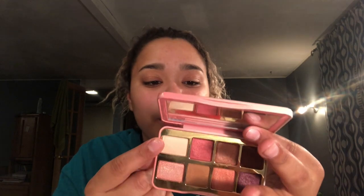And then the next one is also kind of easy, kind of hard. This is the Too Faced Tickled Peach palette. My shade for this one, the other one I had options, whatever shade I hit pan on, I hit pan on. This one I want to hit pan on Peach Bum, which is this white shade right there. It's just a matte shade that I can use to set my eyeshadow primer basically anytime I want.